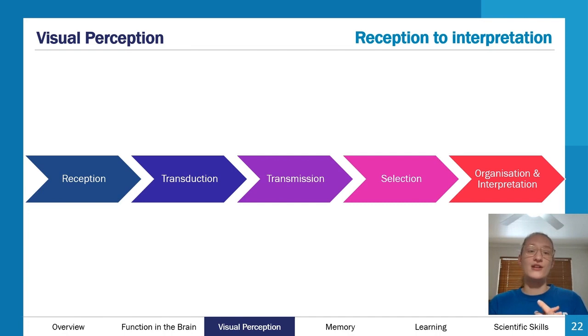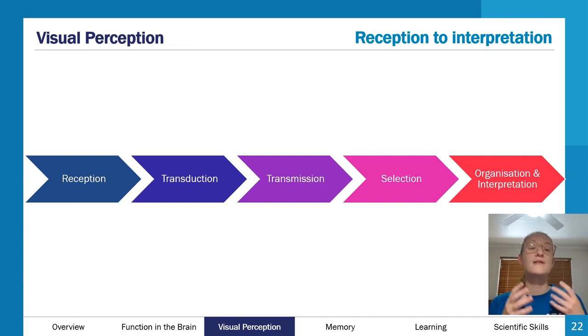To give a bit of background knowledge, when we see anything around us, the image on our retina is actually upside down, back to front, blurry and patchy. So these 6 stages cover from the time that our eyes are collecting the sensory information to when our brain interprets what we see. Sensation, the first 3, is when we're receiving the sensory information, and perception is the second 3, when we're making sense of it.